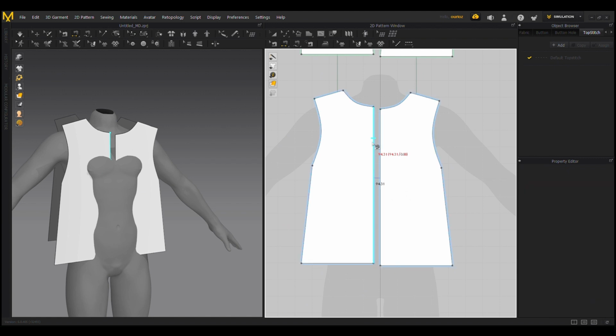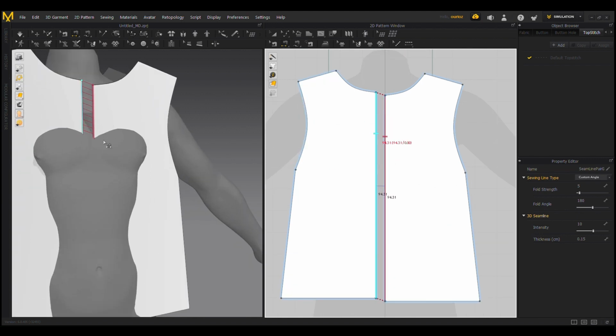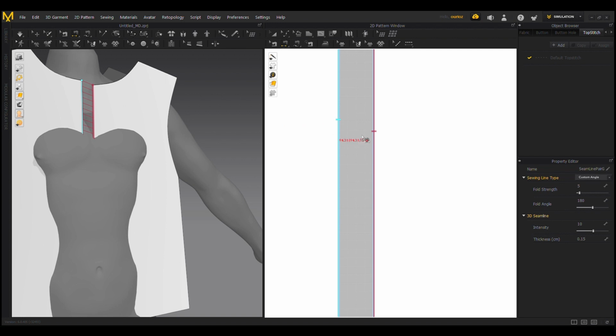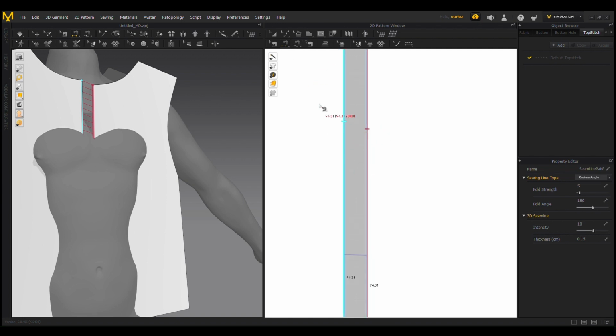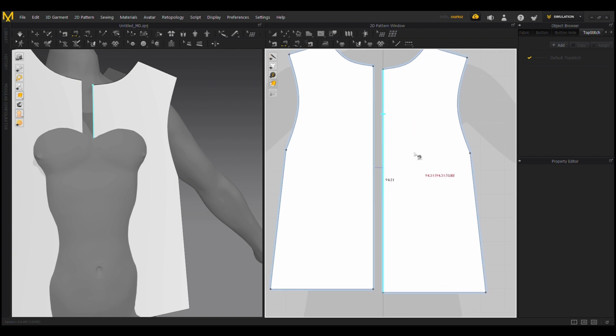So if I select this line and this line, it is going to sew these two together, as evident by these lines that go down and these two lines right here. You can notice that there is a short line cutting across the long line, and this shows you the orientation of your sewing. So I'm going to backspace and get rid of that.